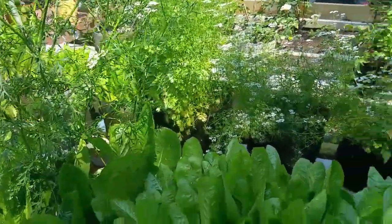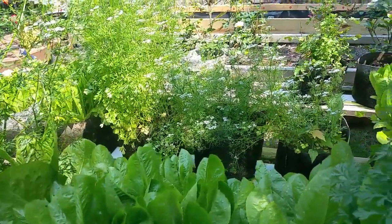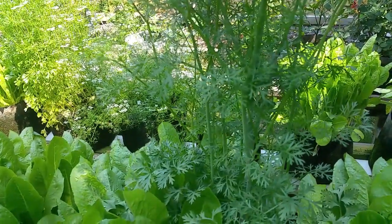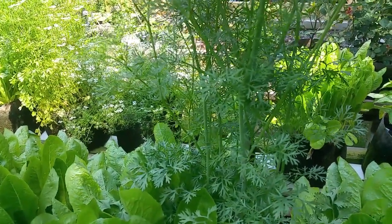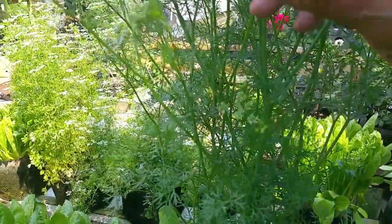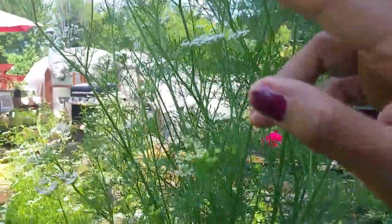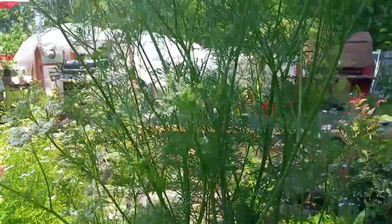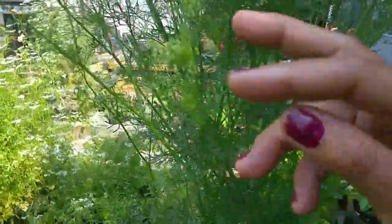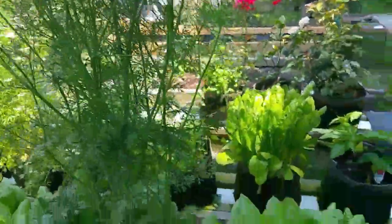There is a lot of cilantro in here and it is really good for stir-fry or for steam rice — just cook the rice, chop the cilantro, add a wedge of lemon and a dash of pepper and salt, and it is delicious. One of my friends asked me if you can consume the flower or seeds. I said sure, because they're edible. The seeds are probably one of the most nutritious parts of the plant, even more than the leaves — you can crush those seeds.